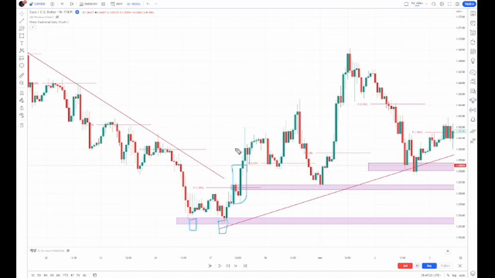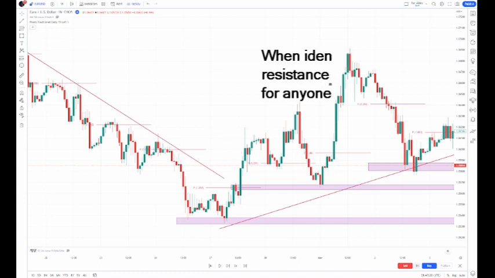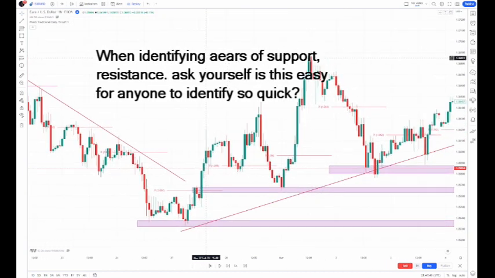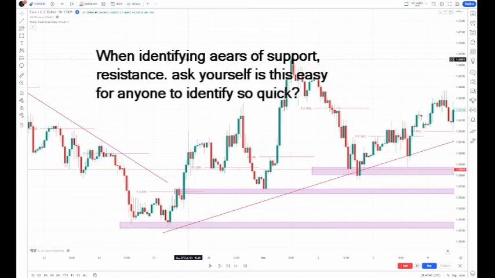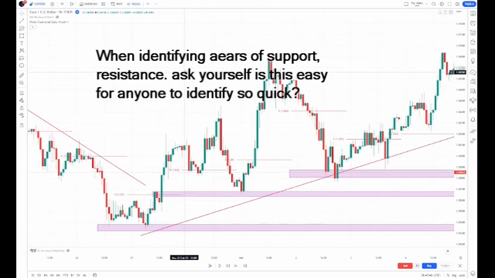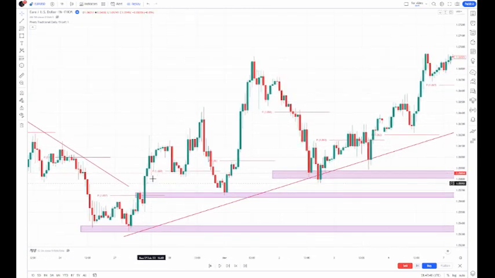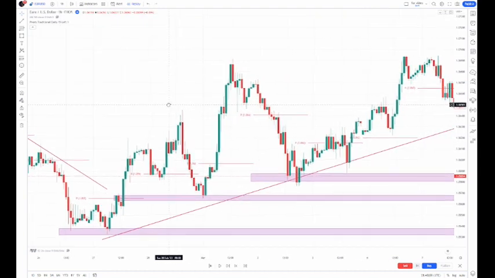Remember, if you're identifying a structure of support or area, the first thing you need to ask yourself is who and who will notice what is happening in the market. You can't move the market alone. If institutions do not identify here, if a trader in another country does not identify here, nothing will move the price. So that is the question you need to keep in mind always. Who and who can identify here as a major area of value? Ask yourself this question always. Price action is king.